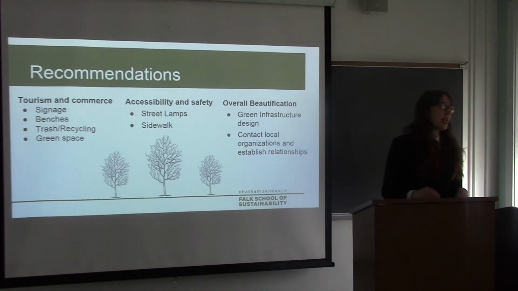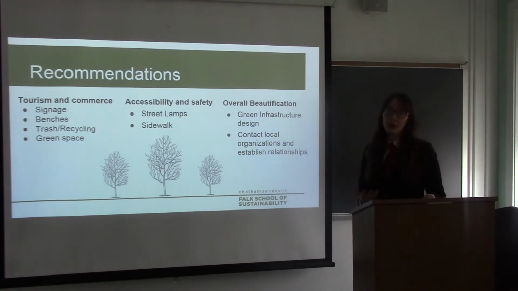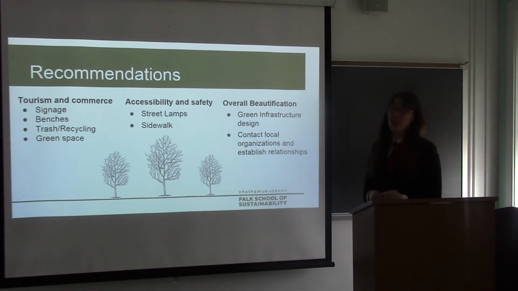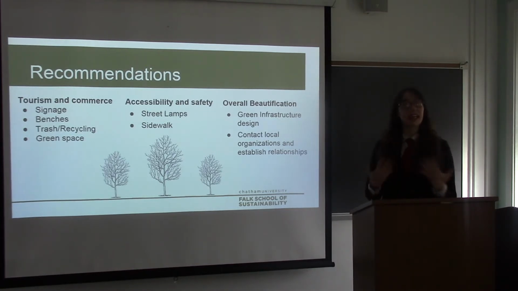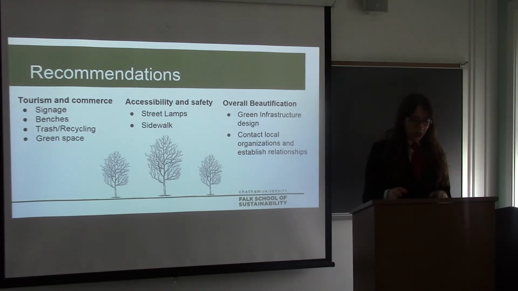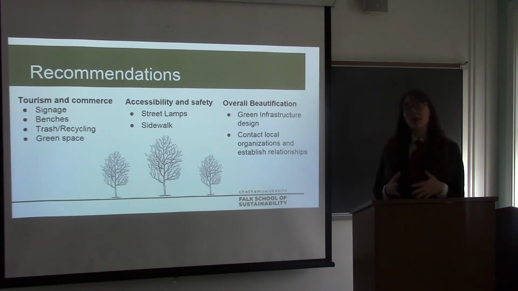So some of the recommendations, based on what we found to be best practices as well as what we learned from the community meetings, are just kind of summarized here. As far as tourism and commerce goes, again, having some type of inviting sign into the area, letting people know where they are, installing benches, trash and recycling, and just creating more green spaces. So these green spaces can be whether they're gardens or maybe a park or a natural playground, just anything that'll get people out of the house and into the community.